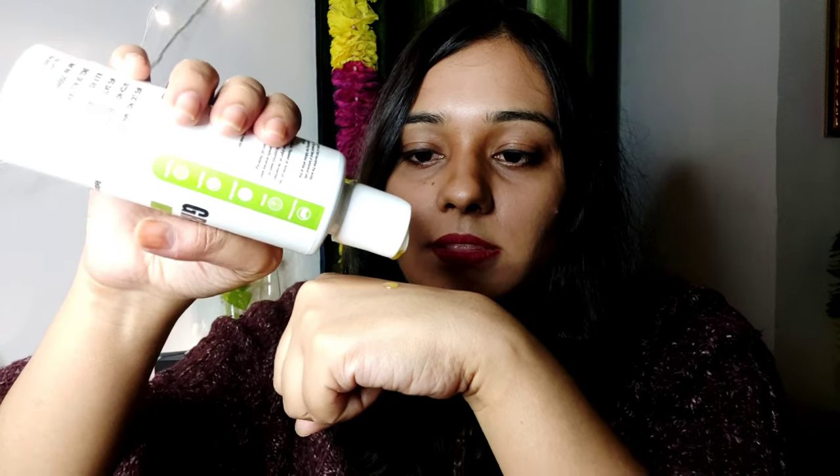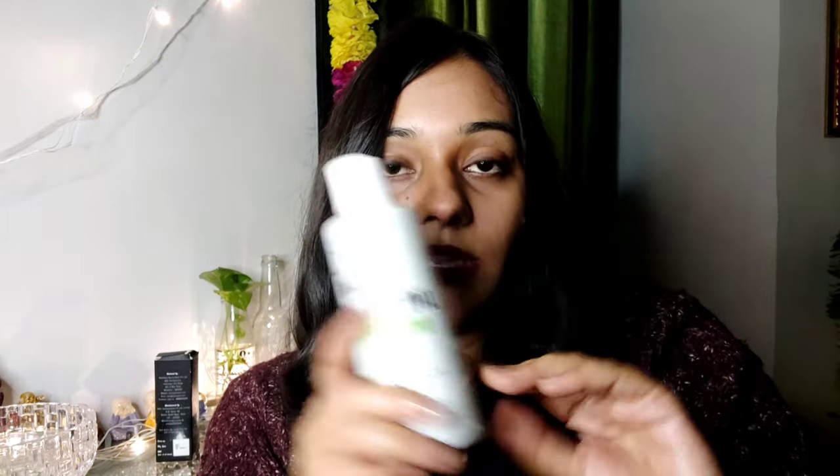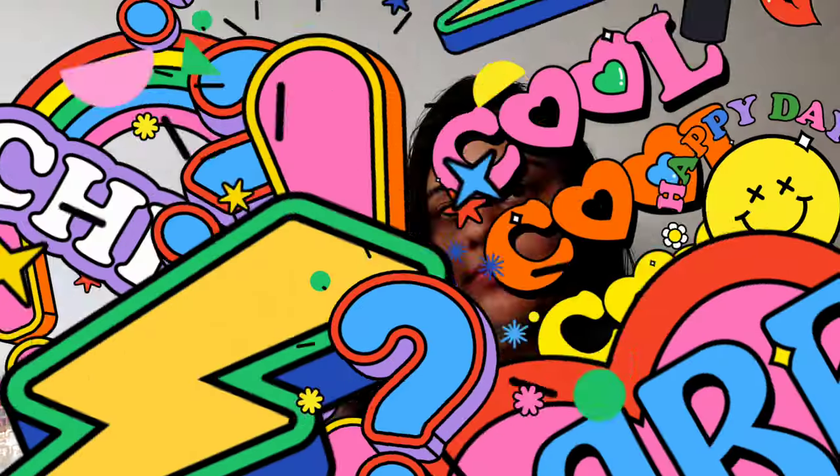I have tried it twice till now and I think the product is pretty decent. The consistency of the oil is not too thick and not too light — it's in between — so it doesn't make your hair sticky. The packaging is nice; it comes in a 200 ml bottle and it cost me 500 rupees, but you can definitely get a discount on the website. I'll show you in the video how I used it.